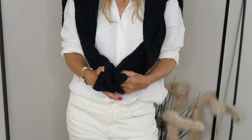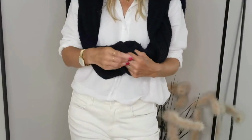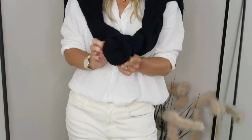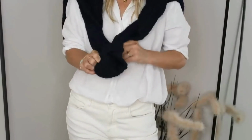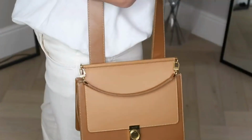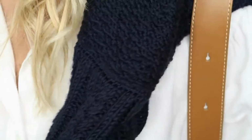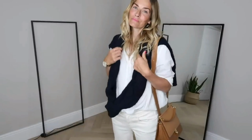If you don't want a big knot at the front or it's too bulky, I'll either tuck those sleeves into each other to hold it together or use a bobble instead. That way it won't keep falling off and annoying you. My numero set in two-tone camel is the finishing touch here, and I actually really like that mixture of textures together, from the fluffy alpaca with my jumper to the linen, leather and denim. It adds interest and detail really subtly, which is something I try hard to achieve, particularly when I want my outfits to feel effortless.